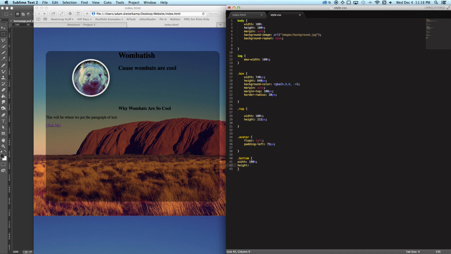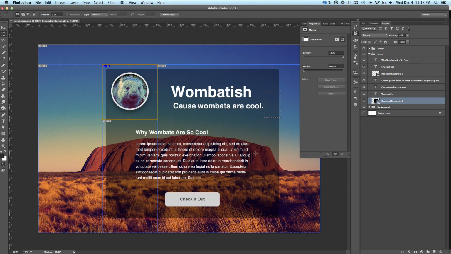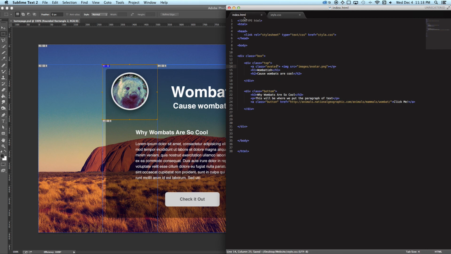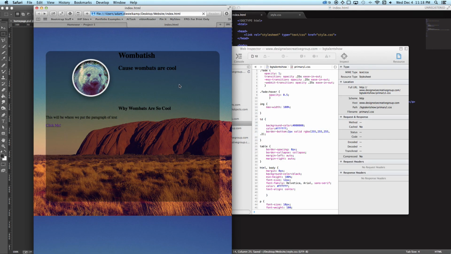Height equals, let's check this out, almost 420, so we'll just go 415 pixels. And what else do we need to know? Well, we'll just leave it at that for now. Let's refresh this. Okay, nothing really changed.